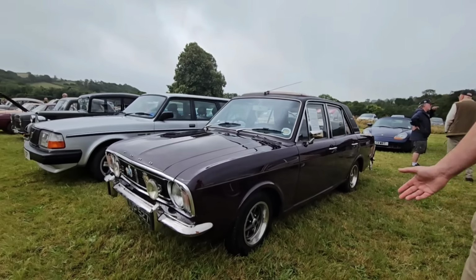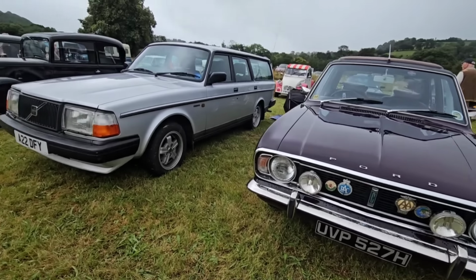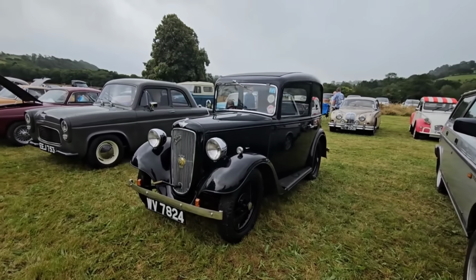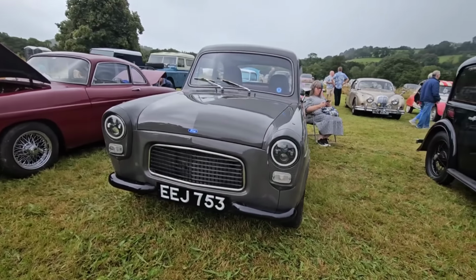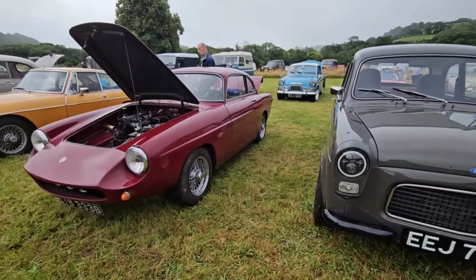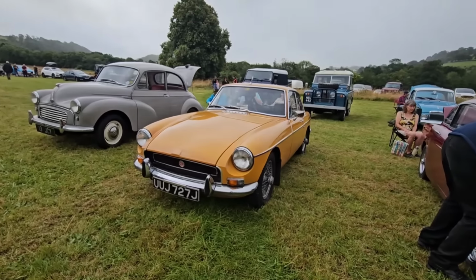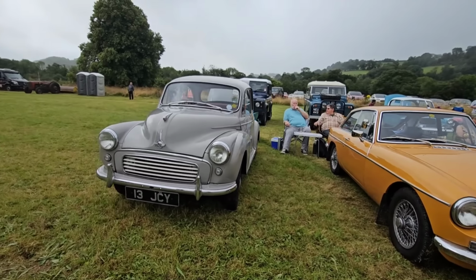We've got a Cortina 1600E, sorry, that was the luxury version. Then we've got the Volvo 240 estate, headlamp wiper moment. Look at the size of them. Austin 7 Ruby, beautiful cars. The modified Ford Prefect, I think. I forget which one they were available. No, it can't be a Prefect. It hasn't got four doors. So it's probably an Anglia or a Popular base on that one. The Turner GT we saw at the Cardigan Classic Car Show, undergoing a little maintenance. Very, very rare car. MGB, I think we've seen before, and Morris Minor. There were 10 and now there's 5. Very rare.